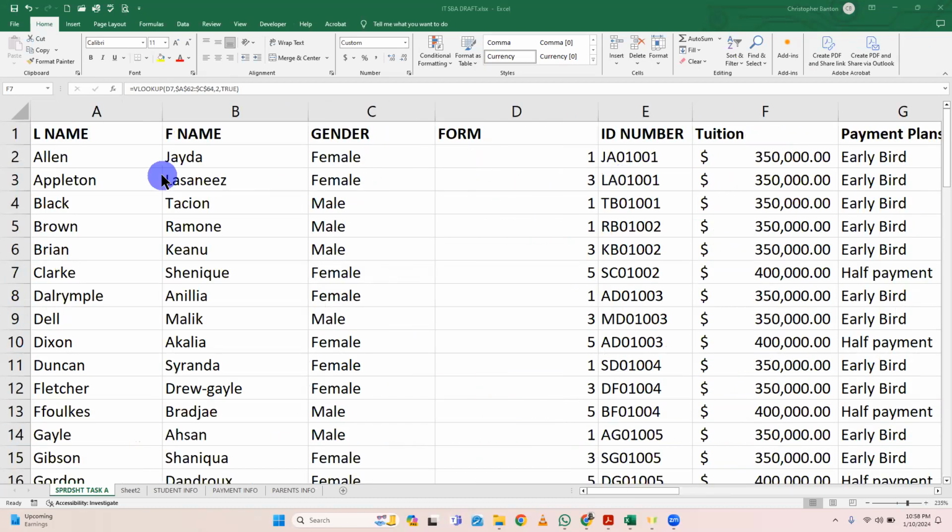All right, it's JA because the person's name initials are JA, Jada Allen. So it's JA, 01 indicating that the person is in first form, and then 001. All right. The second person is Lashini Appleton. So therefore her ID number is LA, it should be 01, 03, not 01. All right, because it should be 03 here. 03 and then 01, 001, right? That's an example of the ID numbers and how they're supposed to work.